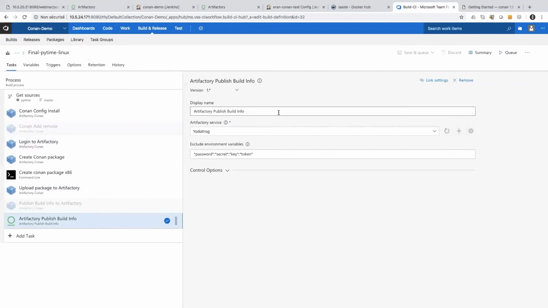So I think with Conan, you can do all that stuff in different build systems. But the main thing to remember is that Conan again is build system agnostic.